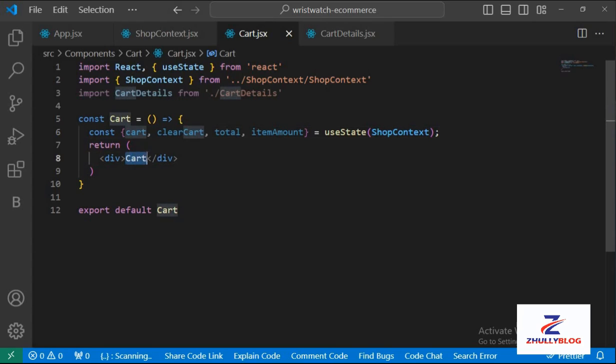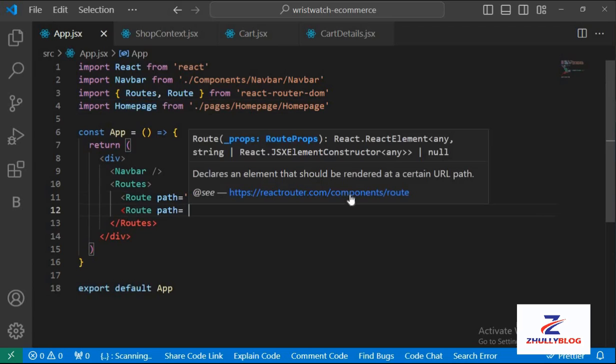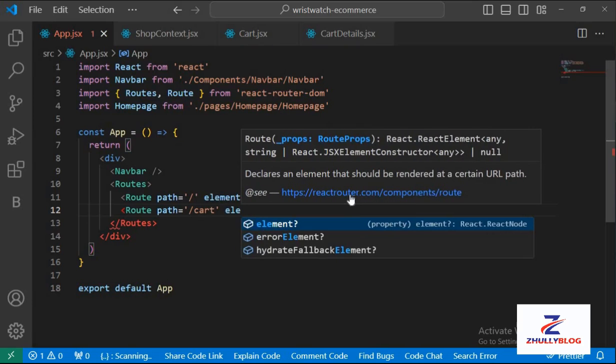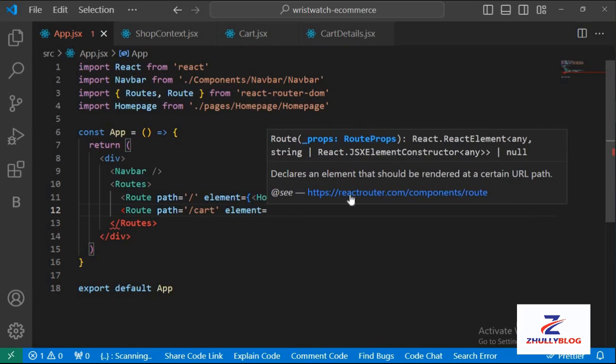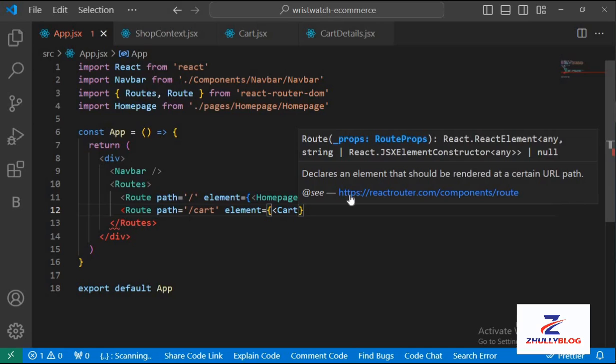Remember that we are yet to add our cart page at all. So in our app.jsx, first off, the carts here, this is going to take /carts, and the component that we need to render here is going to be carts.